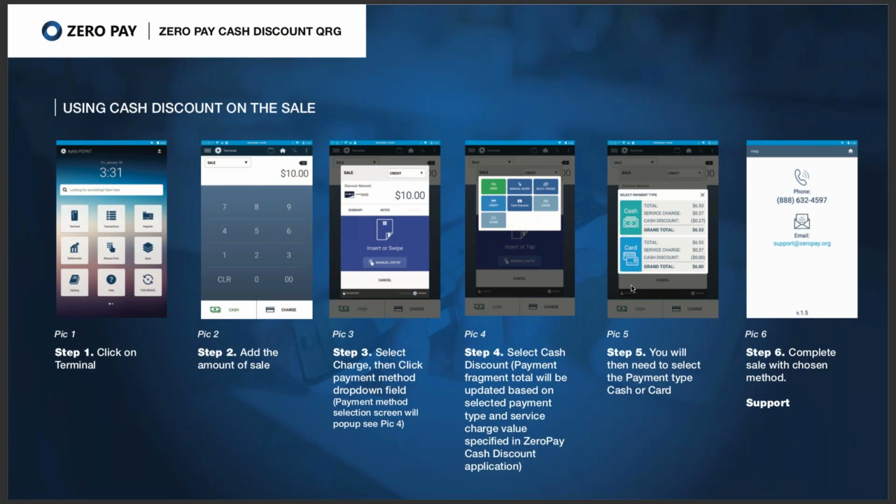The benefit of this application is that they just download the app, set it and forget it. They don't have to use another app to check out a merchant. They go to the regular terminal and register app, and when checking out they have the ability to toggle down. In the middle of the screen where it says credit, toggle down and do cash discount. It does all the legality, everything you need on the receipt, automatically. So they do have the option to choose.